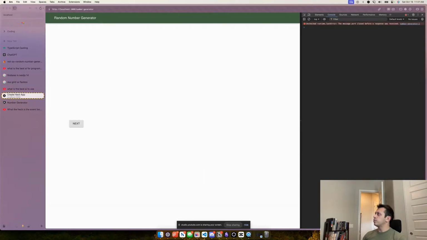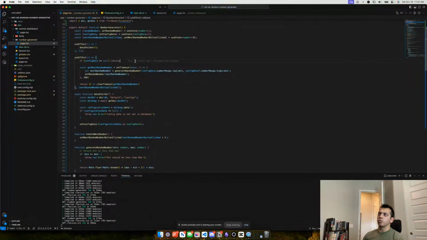Anyway, yeah, we're going to want to set another useEffect that says when the random number actually gets changed, not when the next button is clicked, but when the number actually gets updated, we want to set off another timer.